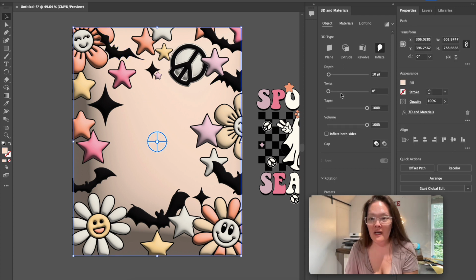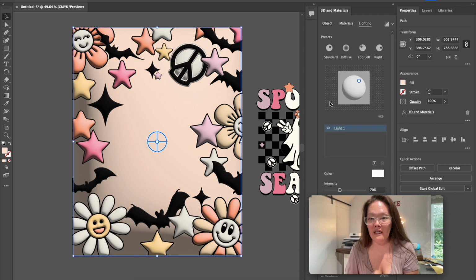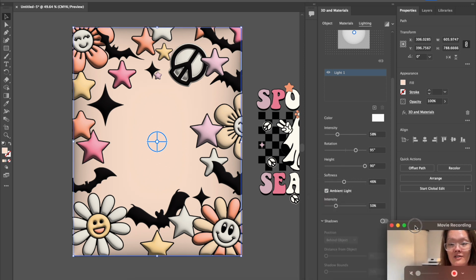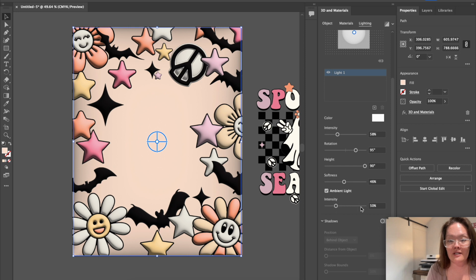If you wanted to, you could click on the background that we chose, and you can come over here into lighting, and we can always go and diffuse the lighting a little bit if we wanted to. You can come down here and change the color intensity, the rotation of things, the height, and the softness. You can go ahead and do all the changes that you want. You can even move the intensity. See how, ooh, going down here, it's super intense, right? So you can change all of that.